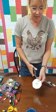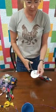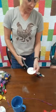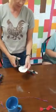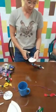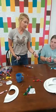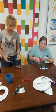So we want to not cut in too far, so we're just going to cut in and leave a space. And we're making it like 8 pieces of a pie. So half, you already have half done because you folded it to cut your center circle. And why do you not want it to go too far in? Because you might break it as you're going or rip it. So just a little bit.